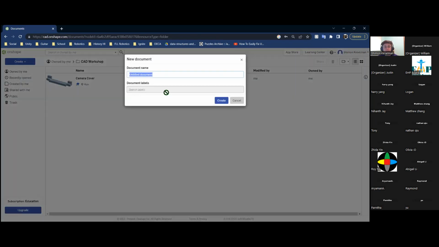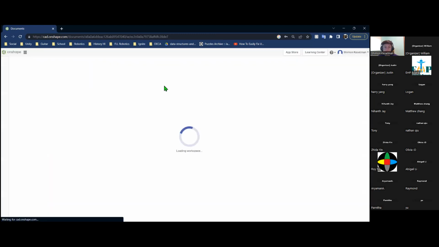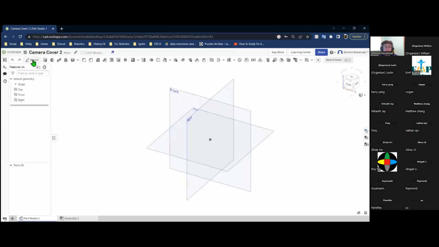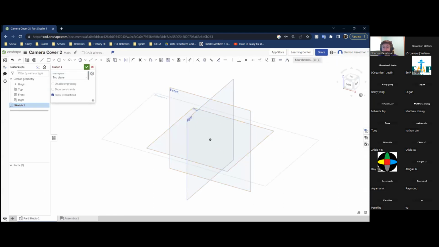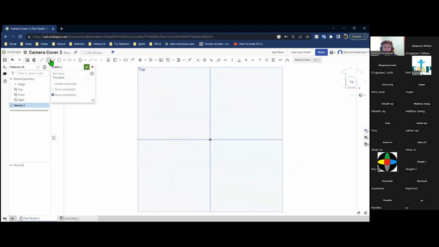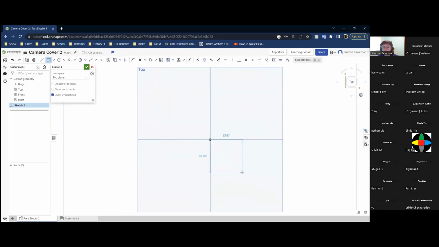So make a new document. Okay. So what I'll do is I guess I'll make the same shape. Yeah, so I'll just make the same shape I had before.